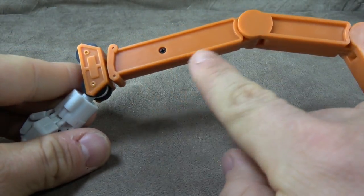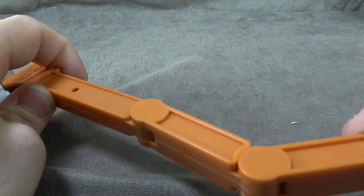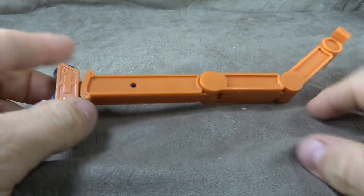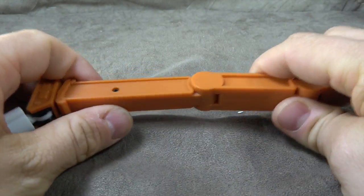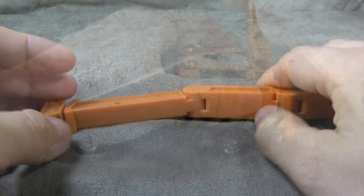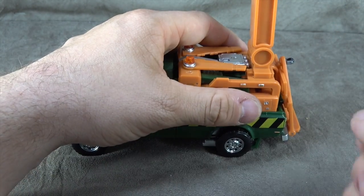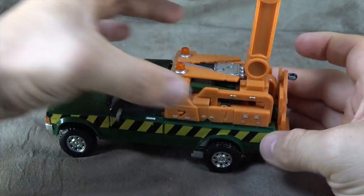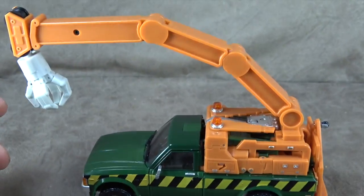It looks like all orange plastic, black plastic. I'm sure repro labels will come along and put warning stripes on there, but the hinges, at least on the armature, are all ratcheted, which is nice. It makes me wonder why they didn't put ratchets in a couple other places, not only on this figure, but on Trailbreaker, but we'll get there. That attaches down into there. It is a lot of force that it takes, but then you shouldn't have a problem.